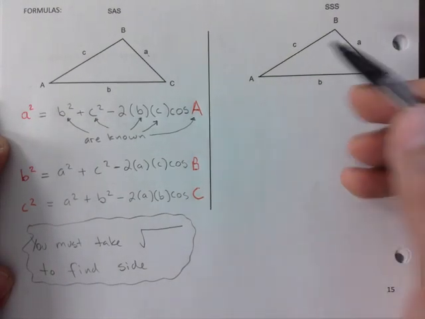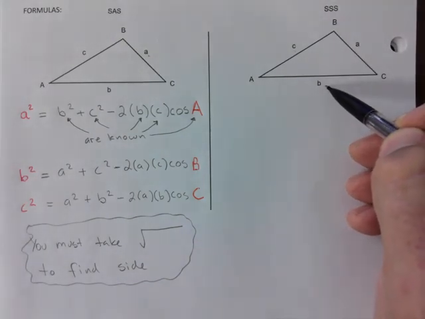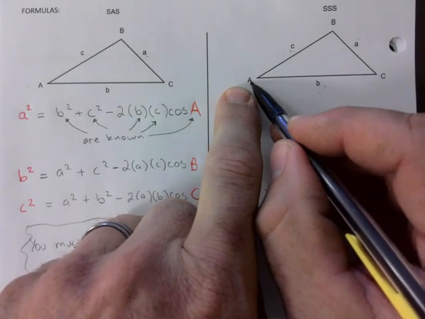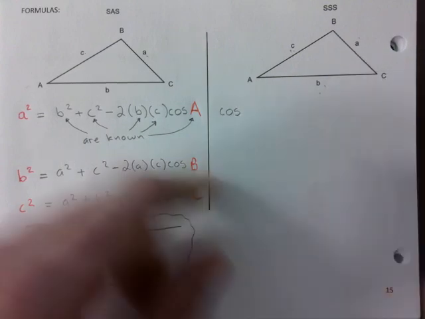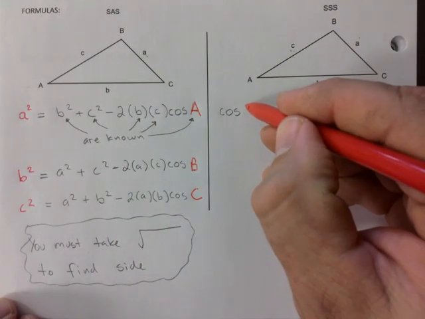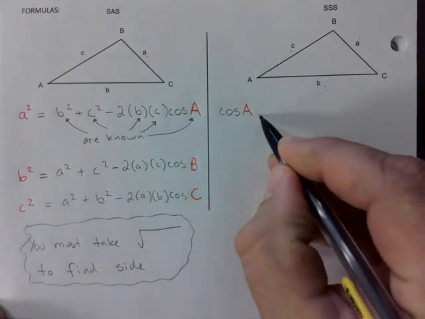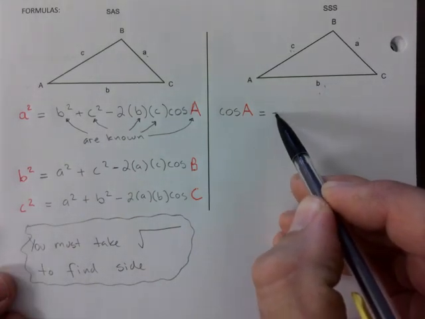Here, this is when you know all 3 sides, guys. When you know all 3 sides, you will have a choice as to which angle you want to solve for. So basically, if you want to solve for angle A, you would start like this. Cosine of angle A. I'm going to use my red pen. Whatever you're using, just a different color maybe so it stands out. I will do this, watch, a long line.